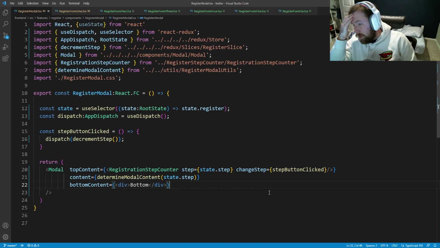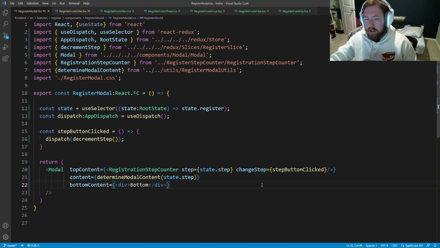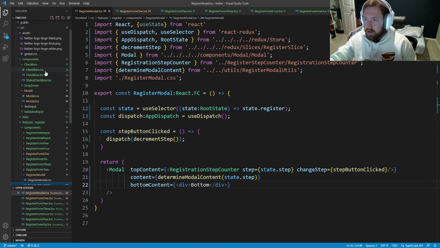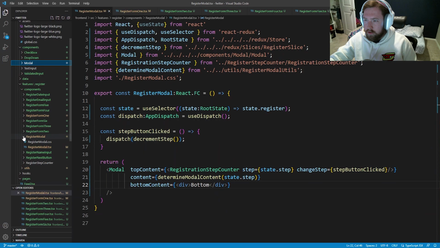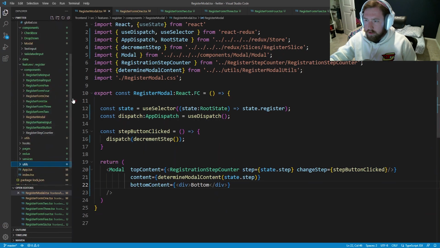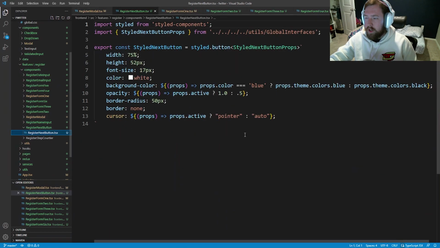We're probably going to have to figure out a special way to do this, because I definitely want the modal to go in there. I mean, I could. The thing is, with the button, all it does is it just takes in a click listener, I think, or some logic for the click listener. So if I come into here, where is my styled button at? So we have all of this. Oh, we had a register button. Might be outside. Where is it? Register next button. There it is. We have this register next button.